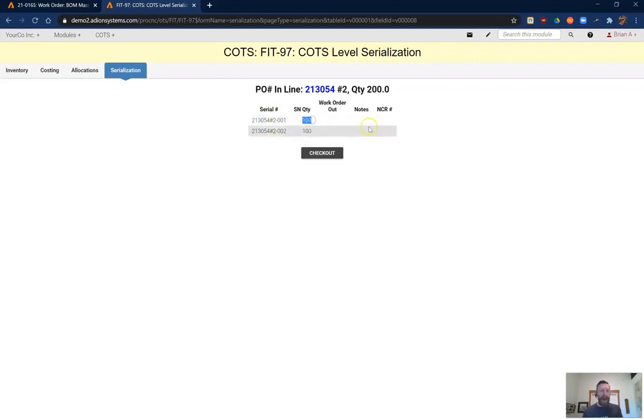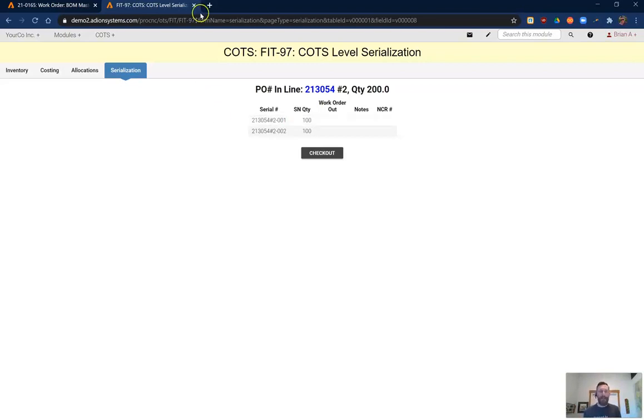But you can see I've batch serialized these. So serial 1 is actually going to be for 100 units, and serial 2 is going to be for 100 units. So I've got two separate examples of purchased items, one that has unique serial numbers for every single component, and this one that has batch serializing for the 100 pieces or what have you. So this can be really useful for things that come in lots, or even for items like adhesives or any other chemical that might be mixed into an assembly of some sort.